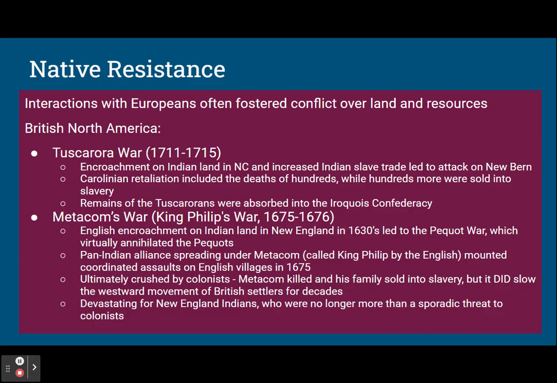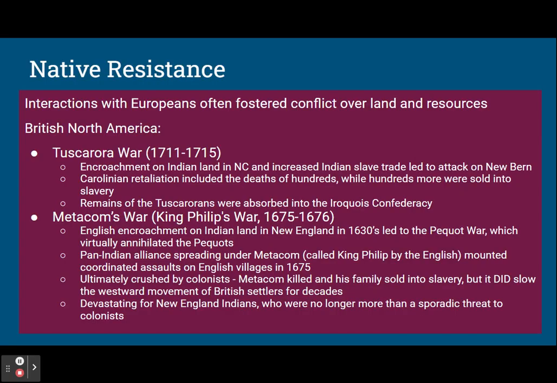Now, what actually ended up happening is new settlers came into North Carolina. Increasingly, they wanted to get away from this tidewater area that had a lot of illness and very marshy, swampy land, and they wanted to move further and further inland. And this really did, again, encroach on Indian territory. On top of that, they also did trade in slaves. Many of the settlers did enslave Indians or make raids upon Indian settlements, enslave them, and sell them.